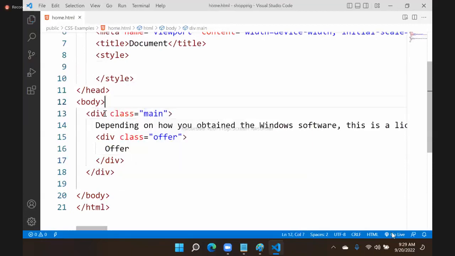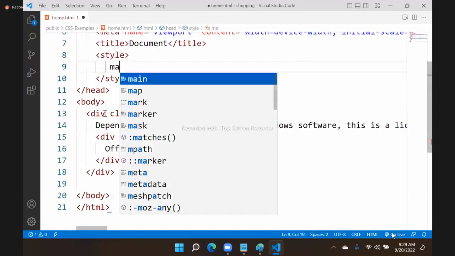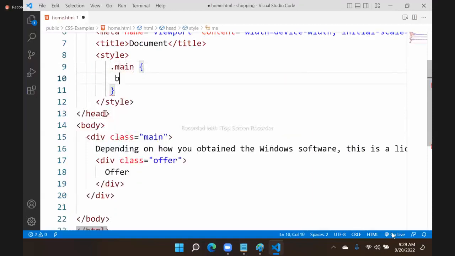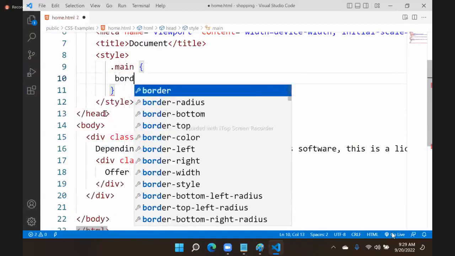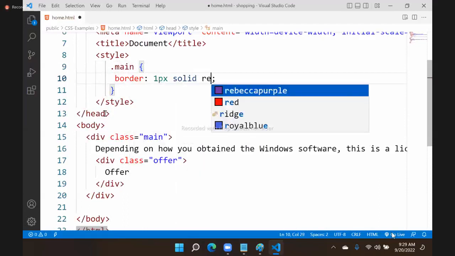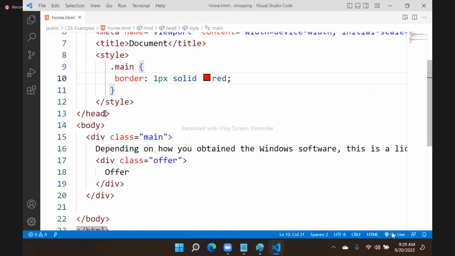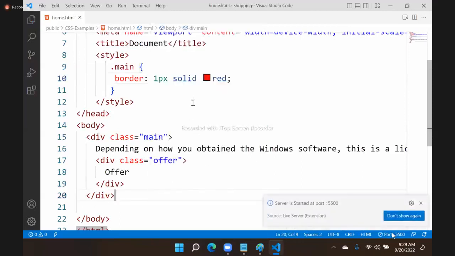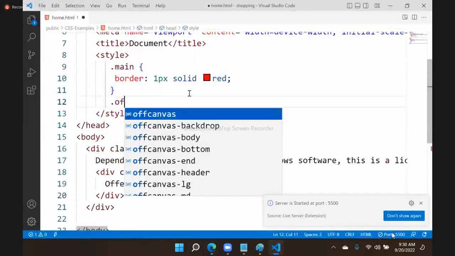Class is like main. For dot main, I am giving some border, 1 pixel solid, some red color. You can see that is the main we are having. In that we have an offer.